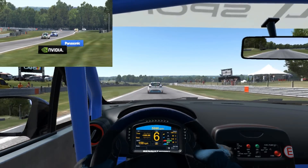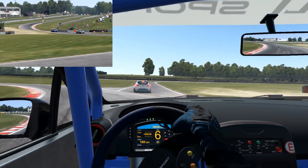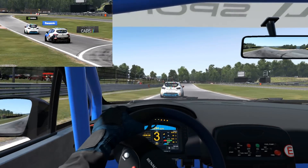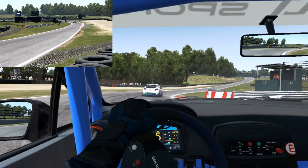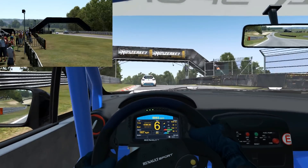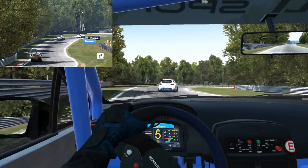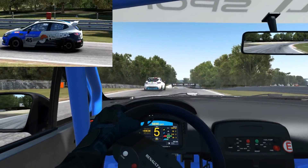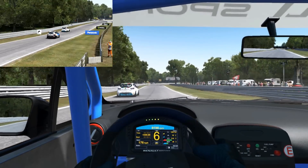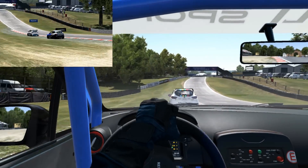Look at how close I've reeled in the gap with Sponge. We've not raced the Clios much lately, but with the championship possibly coming up we're going to be doing a lot more of them — and it was good to get back in them, they're so fun to drive, and the racing's so close with them as well. As you can see now, that gap to Sponge has closed right down. You can have some brilliant battles with these Clios. I have a little look — basically saying hello Sponge, I'm here, and I'm going to attempt an overtake at some point.